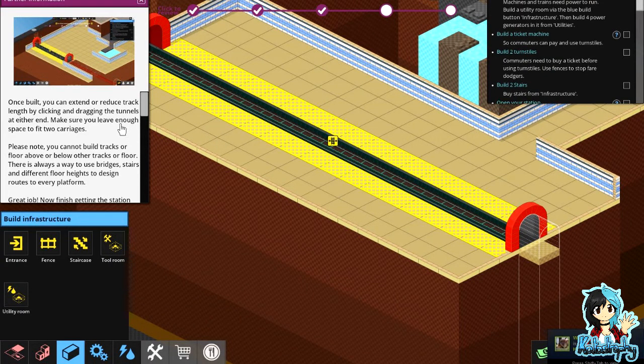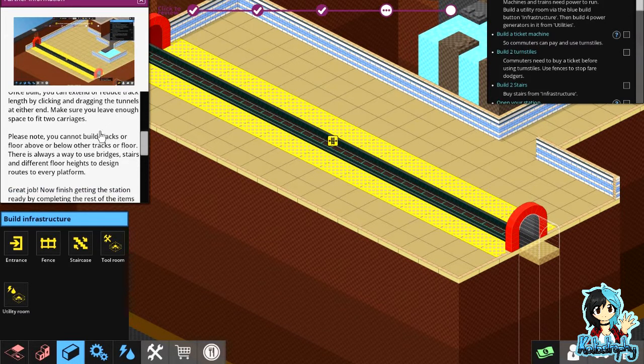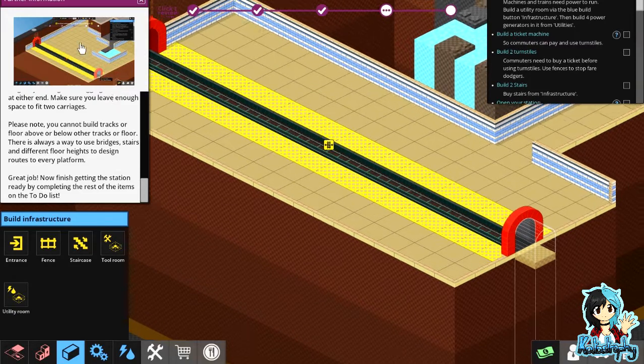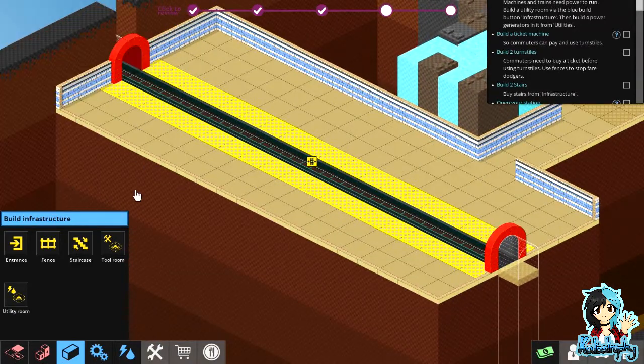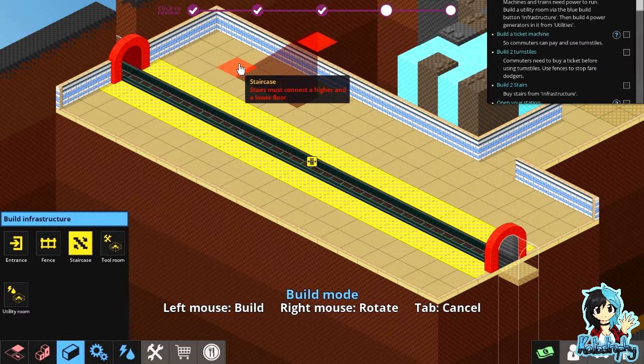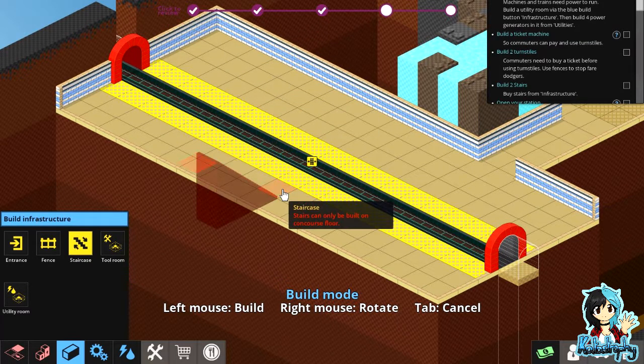Once built, you can extend or reduce track length by clicking and dragging the tunnels at either side. Make sure you leave enough space to fit two carriages. Please note, you cannot build tracks or floor above or below other tracks or floor. There's always a way to build, use bridges, stairs, and oh. Okay, it would actually be nice to... oh, hello. What's this? Ooh, what's that? Ooh, what's in here? What? Oh. Wait.